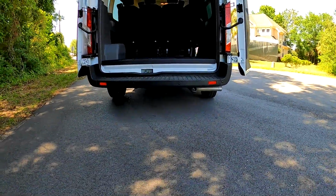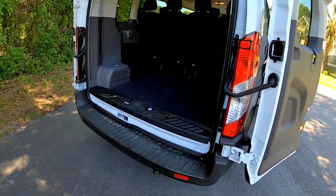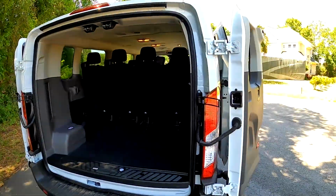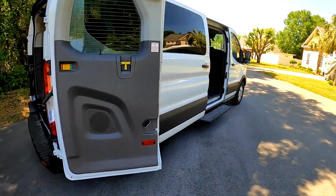No hitch on this particular one. I'm sure that's an option that Budget probably doesn't want you towing with. But check out this bumper. It's got a really nice step on it, so plenty of space there. Climb in if you want to. Other than that, it's pretty much just a basic van.